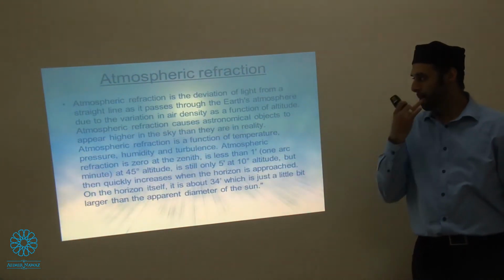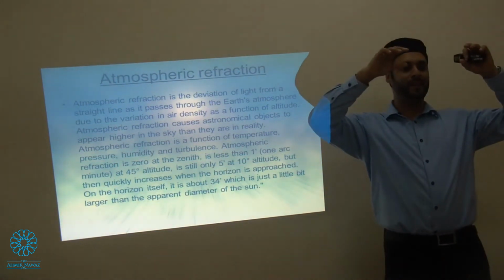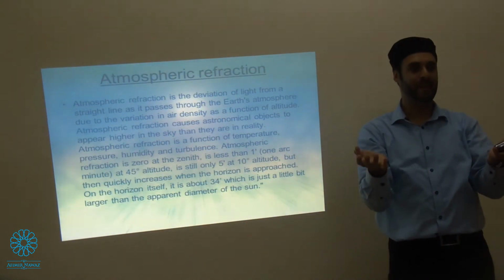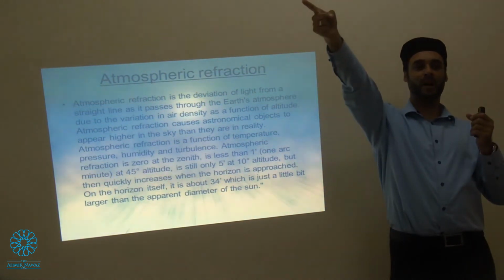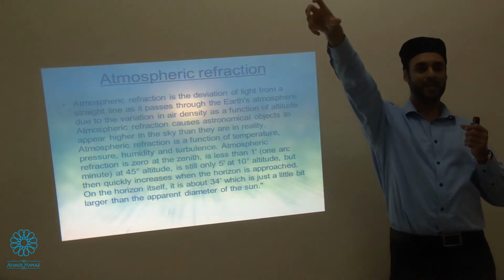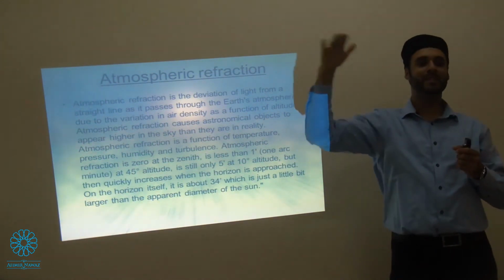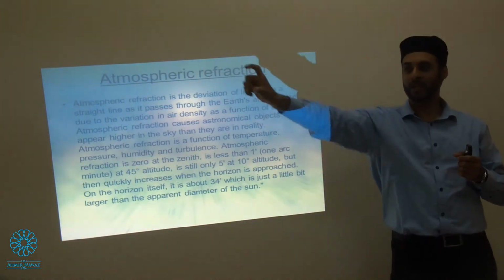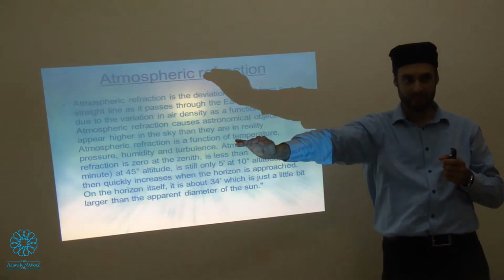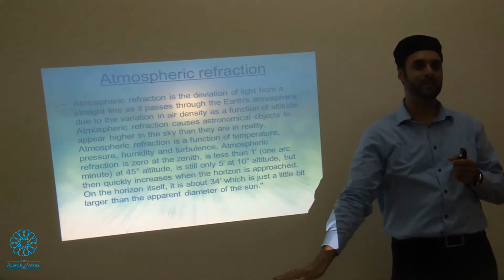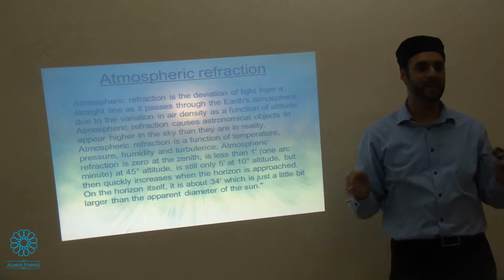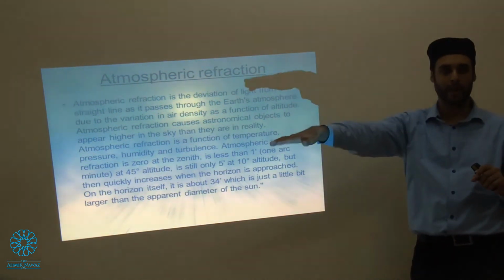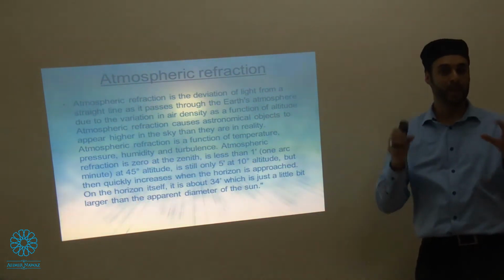So atmospheric refraction. Right now, the atmosphere is obviously like a lens, right? So when you see something in the sky, depending on how thick that part of the lens is, it's not exactly where you see it. So when you see the sun go down below the horizon, you're not actually seeing it. It's already gone down. When you see the bottom part hit the horizon, the top of it's already gone down. So technically, the sun has disappeared and it's Maghrib. But we go by optical sightings, so obviously we would still look for the sun to go down. But this is important to know because timetables factor this in.